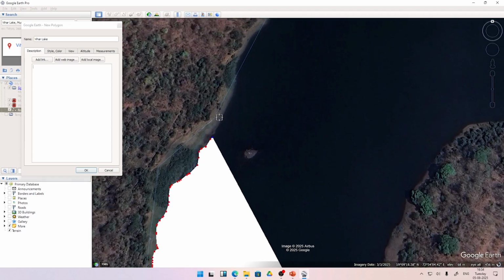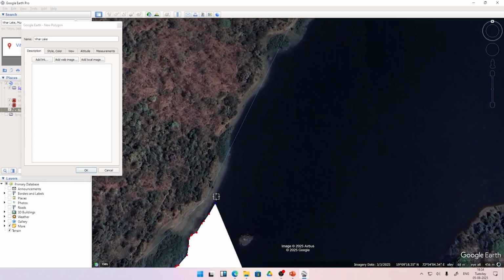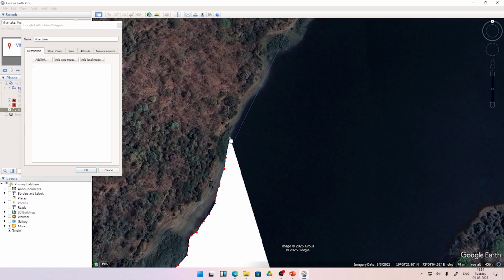For demonstration purposes I am just marking it roughly, but when you do it, you have to do it with more precision.